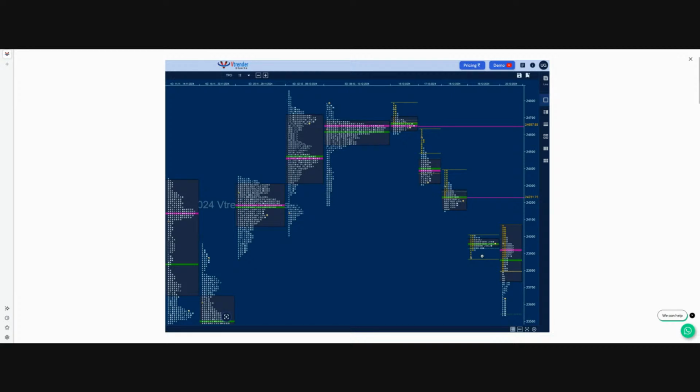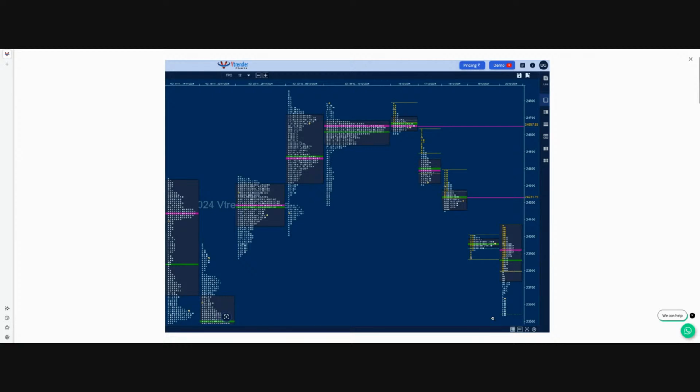What happened on Thursday, the big gap down invited some profit booking by the sellers, which is why we left this A period buying tail, and we formed a very narrow range P-shaped profile. But then again on Friday, when we made an attempt to probe above this high, the sellers came back strongly, and we got another trend day down. And this trend day down went on to get into this weekly profile of 18th to 22nd November.